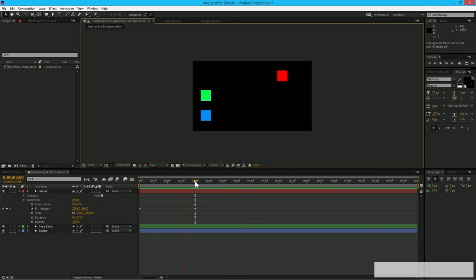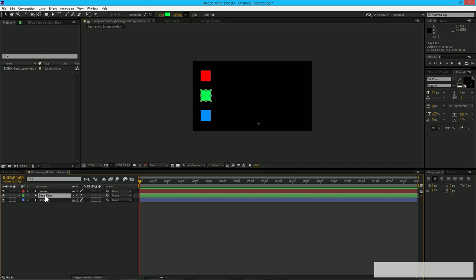There's no slowing down before it stops, it just halts. It's very, very robotic. That's the only thing I can really think of to describe it. It's just kind of point to point and it just stops. Now that's what we call linear keyframing, and it comes in handy for all sorts of things, but yet again it has to do with what you're going for.